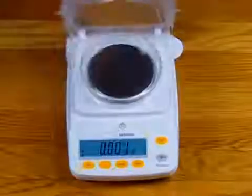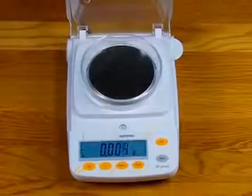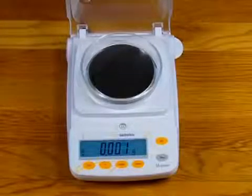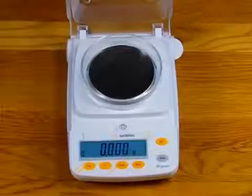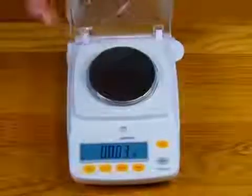All of the AY series feature this draft shield cover. The draft shield cover rotates up and down and it can be removed. So you can remove this, and on some of the other models you could even use this as a weigh tray.